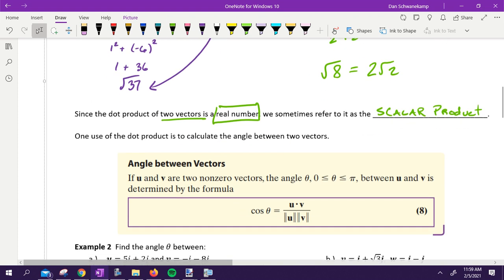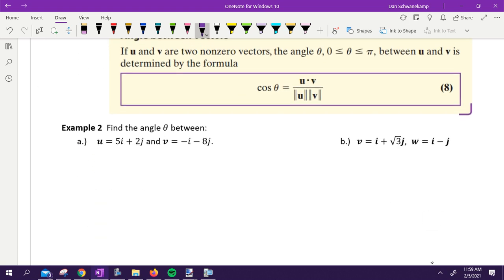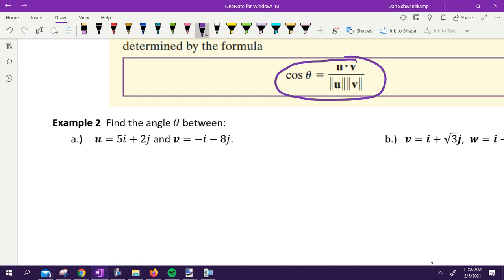That scalar product in these problems can be very helpful to us as we do them. One of the ways that we can use this dot product is it can allow us to calculate the angle between two vectors. So I have two vectors written down here below. This little formula right here, which I'll give to you on a test, will find the angle between the two vectors. All right, so to find the angle between vector u, which I hate writing in this form, so 5, 2, and negative 1, negative 8, we are going to do that.